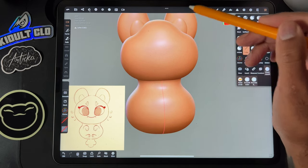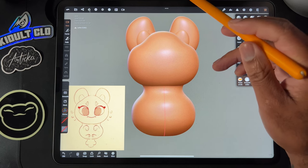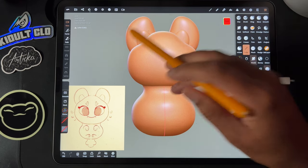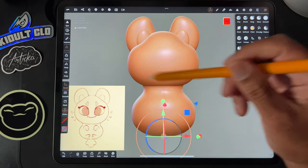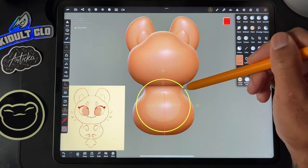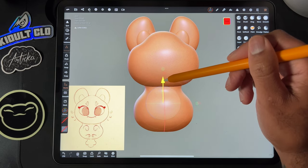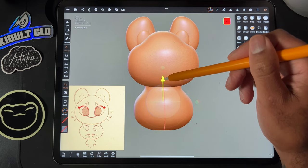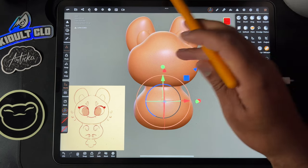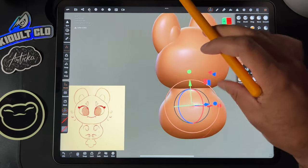So let's validate this. And now we have a decent body shape that's pretty close to what we were looking for. So I'm gonna go pivot, reset, pivot. And I'm gonna shrink it a little bit and move it up a little bit. I think that looks pretty good. And it actually matches up well on the back as well.